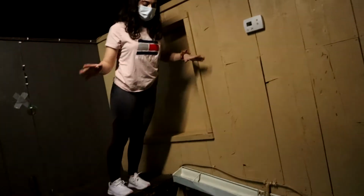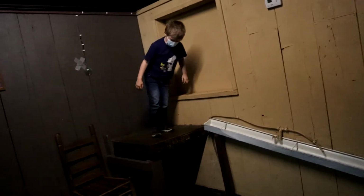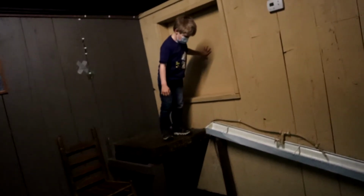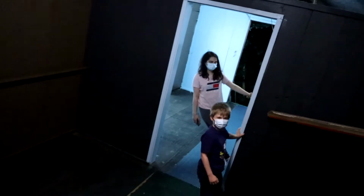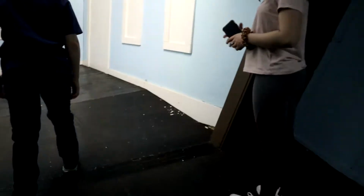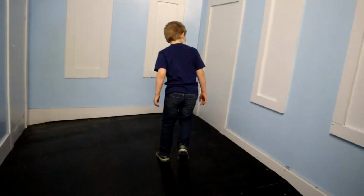And I don't know if y'all want to try this or not, but if you want to, you can. It probably looks like I'm about to fall, but I actually feel like I'm standing up straight. It feels pretty normal up here. If y'all want to try this, go for it. Walk up to the edge. You can hold on to the wall. What's it feel like? Standing up straight. Now you try. Oh, you want me to try it? It looks like you're standing up straight. It's a disorienting feeling though. The effect of this is the person on that side looks like a giant part of the person on that side.